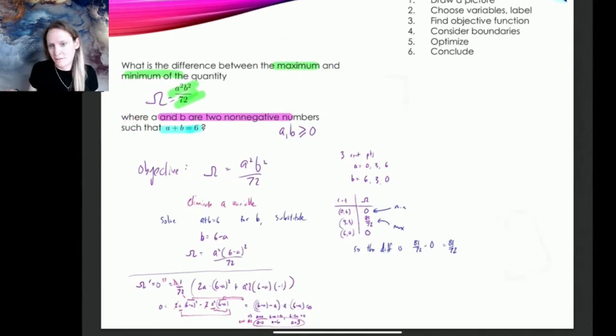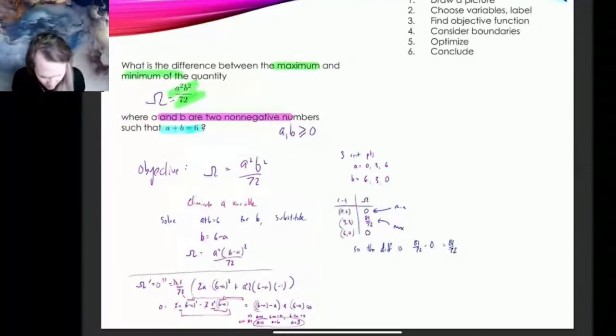I consider this on the easier side. The thing that makes this one more complicated is that we have to compute both the min and the max and then take the difference of them. If we just wanted to maximize that function, it's pretty easy. The hardest part, I guess, was the factoring down here.